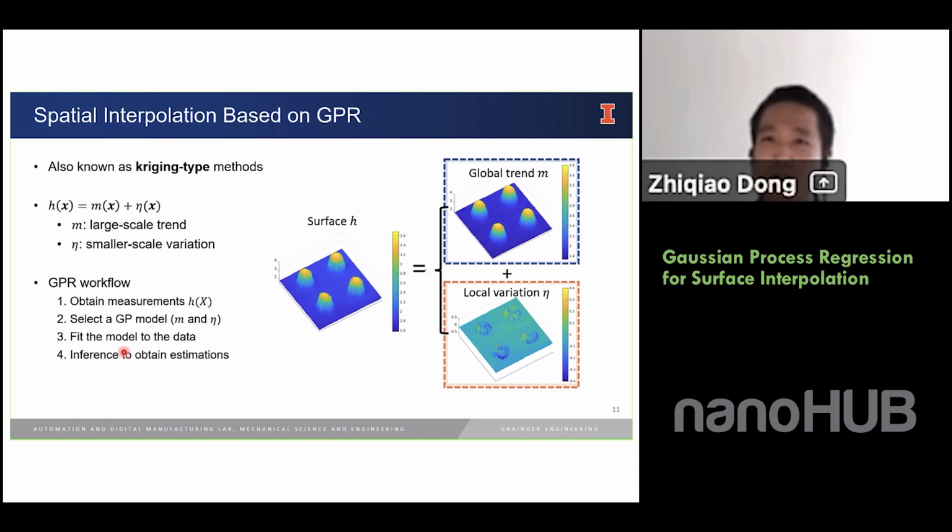Then we fit the model to the data, and we can further make inference to obtain the estimations. Next, we will introduce the classical approach for fitting the model to the data. This classical approach is more suitable for spatial interpolation purposes, where we generally have a lot of data points.